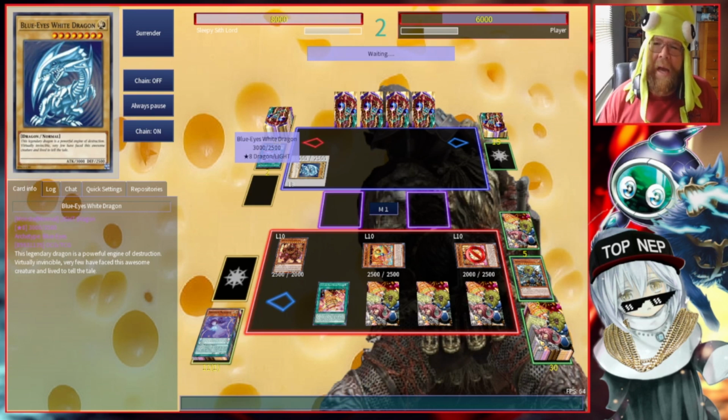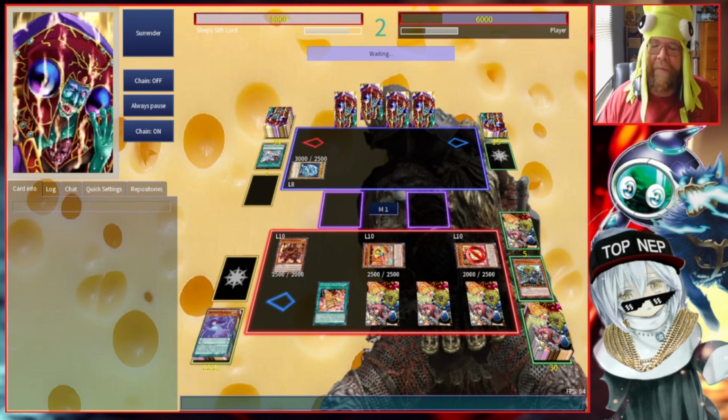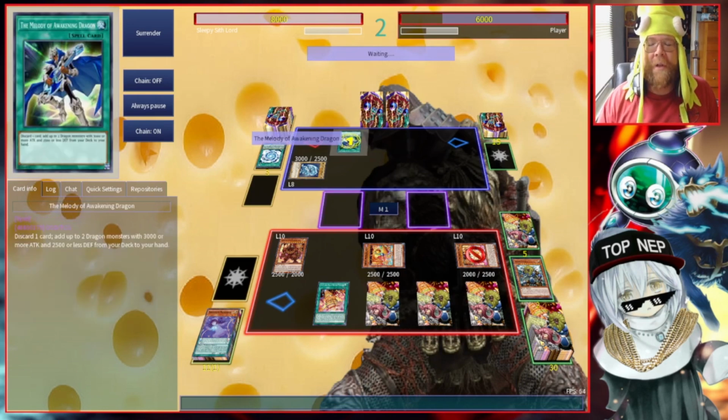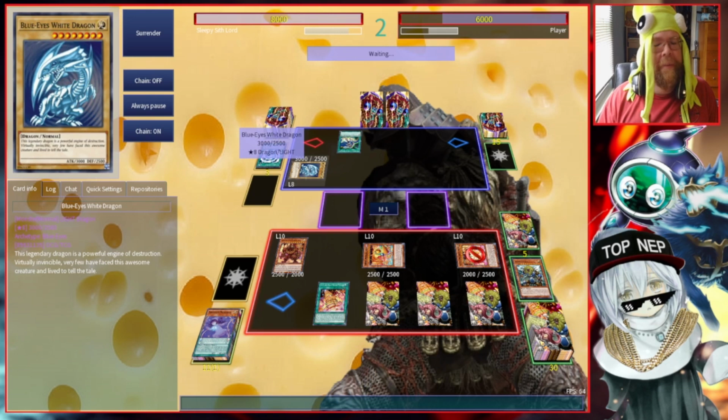I mean, I have stuff, too. I've got my Repeater, which I can just blanket negate all your effect monsters. Which, I would assume this guy has a few effect monsters. I mean, it is a Blue-Eyes deck. Yeah, it's based off a normie monster. By the way, shout-outs to this guy for playing the original Blue-Eyes artwork. Which I've always liked the most.